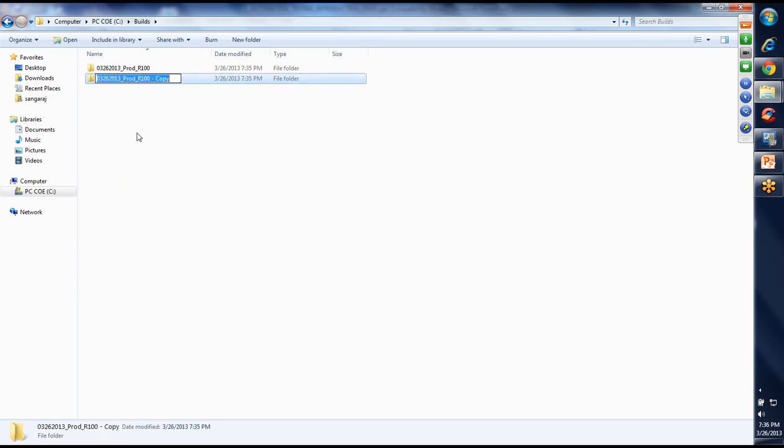Exactly like that, tomorrow it will generate another. What is the date tomorrow? 27. So daily it will generate folders with the latest builds like this. Whenever your automation framework looks for this latest build, your automation execution automatically initiates.